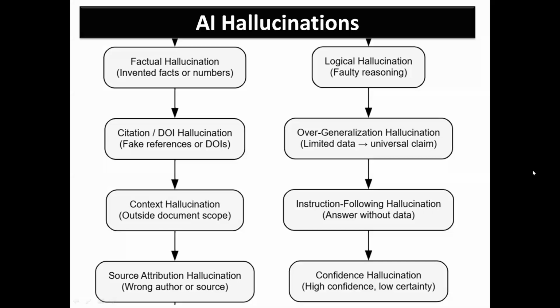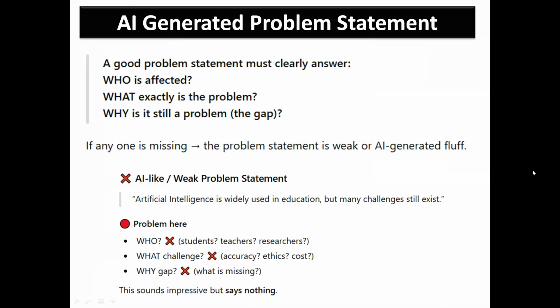So we should not fall into this particular hallucination, we should not be trapped in this scenario. Now we are coming to the next part: whatever content we generate from AI, how to verify it. The very first demonstration we are covering today is the AI generated problem statement. We will see its demo also.